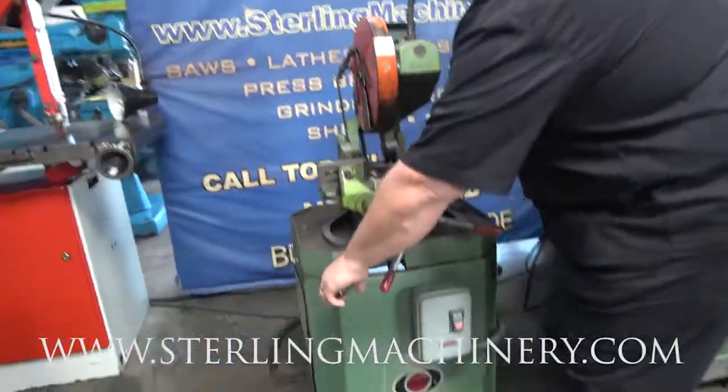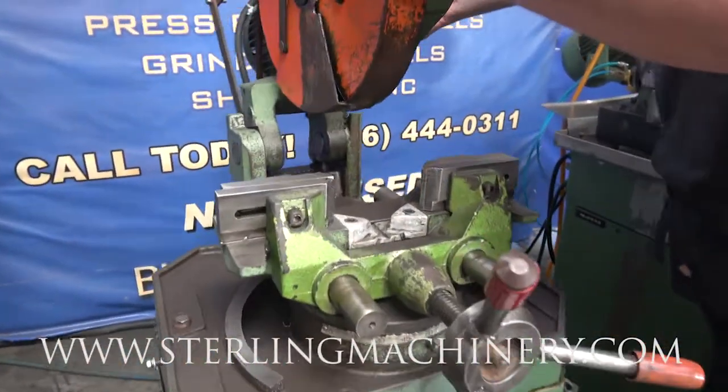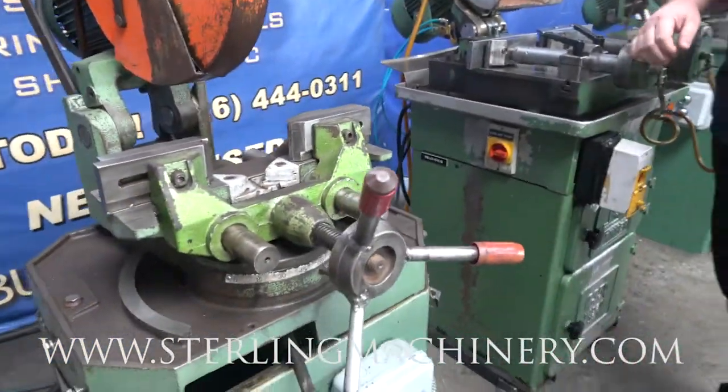Last thing to show you right here is just a basic pull this guy out, and that's gonna allow you to swivel your head, give you your miter cuts, and do whatever you need to do.